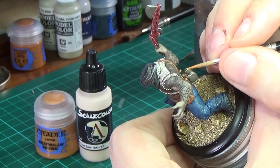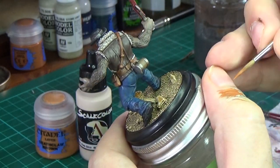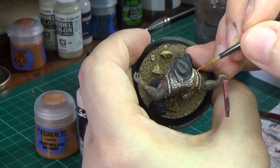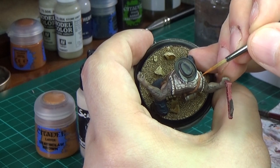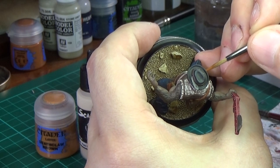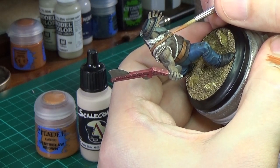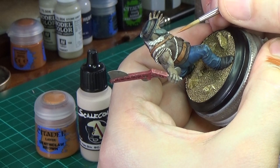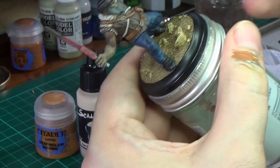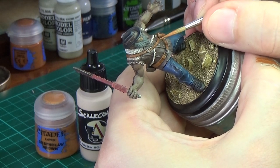And also, you've got to bear in mind what looks real from a miniature perspective compared to what would look real in real life. The colours would not be as bright and as vibrant, but it wouldn't look as good on the table. And we're not scale modellers, are we? We are dudes who paint toy soldiers. And if they don't look cool, what's the point? Toy soldier philosophy, eh? Who'd have thought?